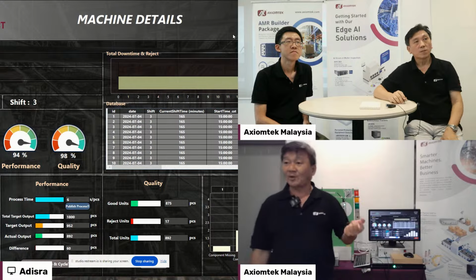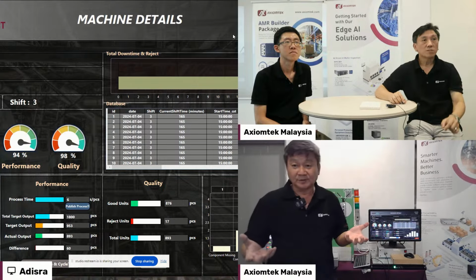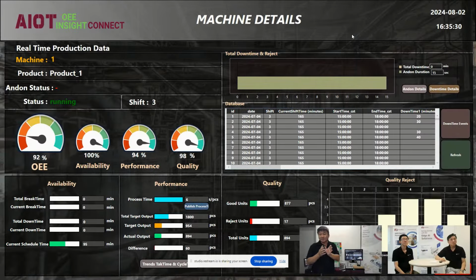For quality, there are also two: one we call setup reject, one is in-process reject. Setup reject is when, after a changeover, you need time to stabilize your production, and before that there are a lot of rejects. We call this startup reject. The other, in-process reject, is caused by other parameters in your process. It is possible to detect why so many rejects are happening, and you can track it, because all the quality data is categorized by reason. So this is basically an overview.